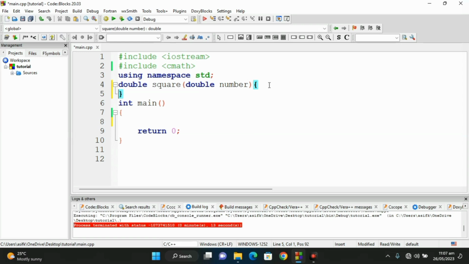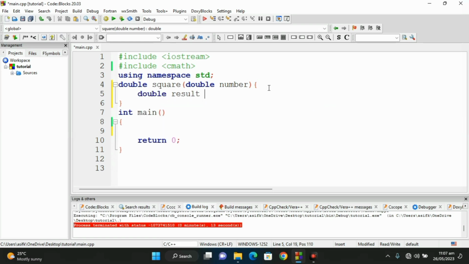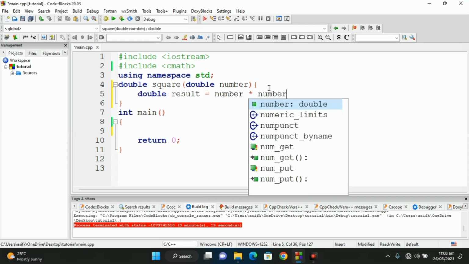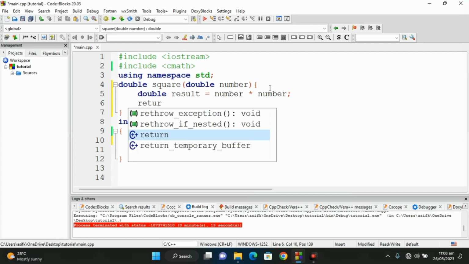In this function, create a variable double result and set this equal number times number, which is the square of the number, and at last return result.